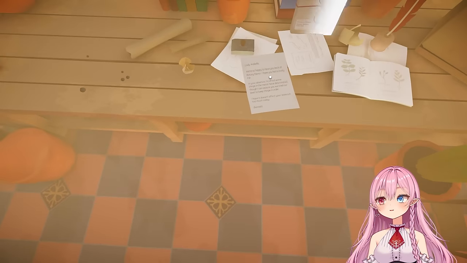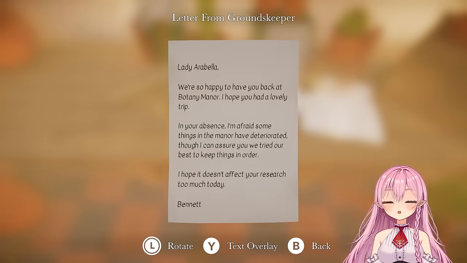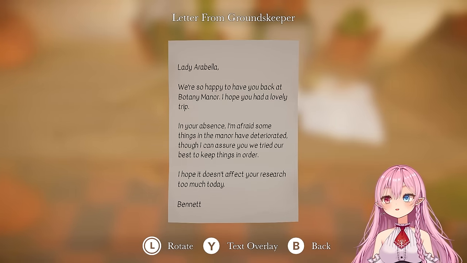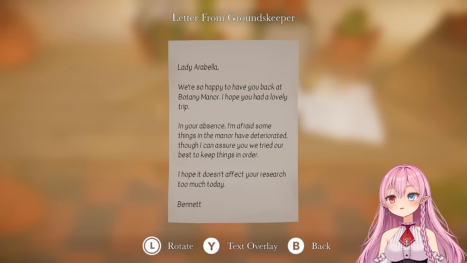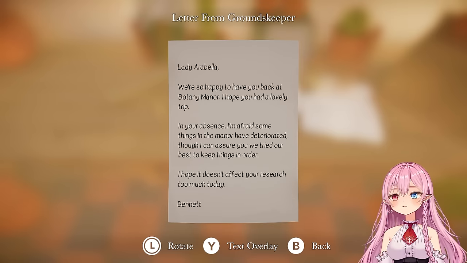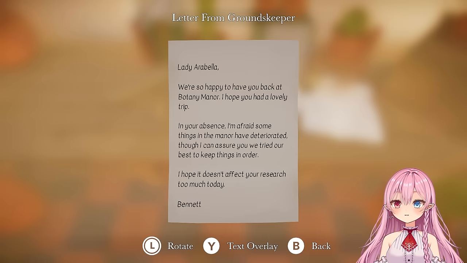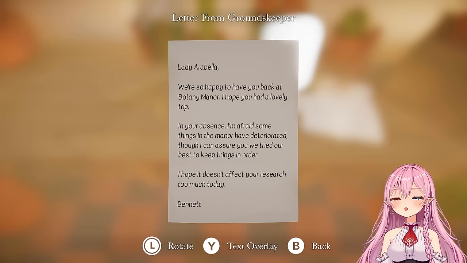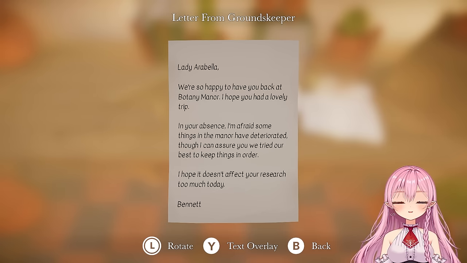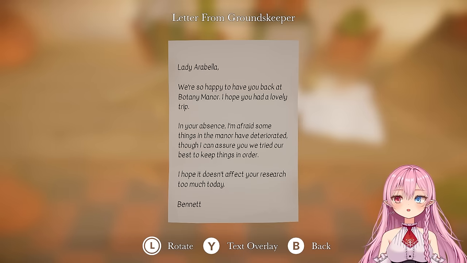Let's read that. Excuse me, lady who? Okay. Lady Arabella. All right, letter from groundskeeper. We're so happy to have you back at Botany Manor. I hope you had a lovely trip. I'm so happy to be here. Thank you. In your absence, I'm afraid some things in the manor have deteriorated. Though I can assure you, we tried our best to keep things in order. I hope it doesn't affect your research too much today, Bennett.